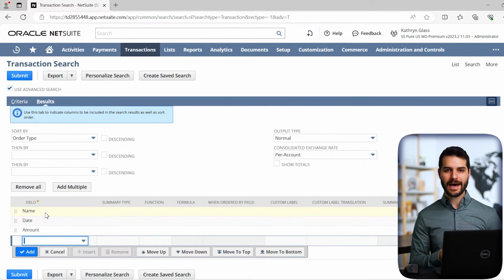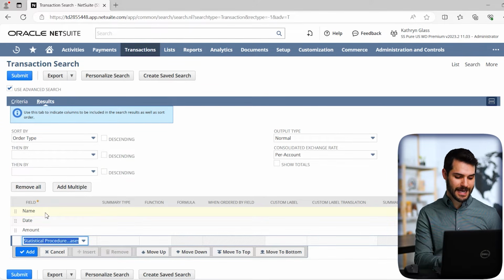Another thing we might want to add as a result is potentially the status. Status is something you often will set on the criteria. So if you wanted to only look for invoices that are maybe pending, then you could select that as a status. We didn't have that as something we wanted for our particular criteria, but you might want to see the ones that are pending fulfillment or pending approval on that invoice.